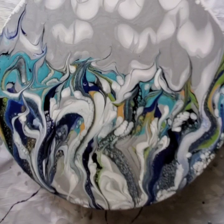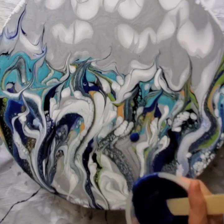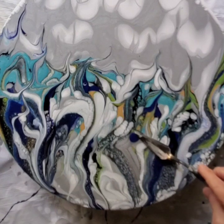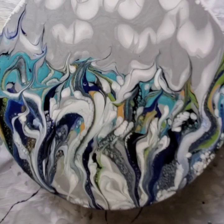So I was able to break up the large areas of white without losing the effect of the white plumes that run through these colors. I think what I was trying to do was to achieve a little more balance. I wanted it to be weighted at the bottom. I wanted more darkness and then light as it goes up towards the sky.